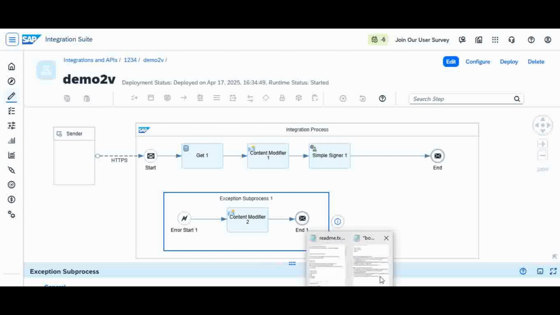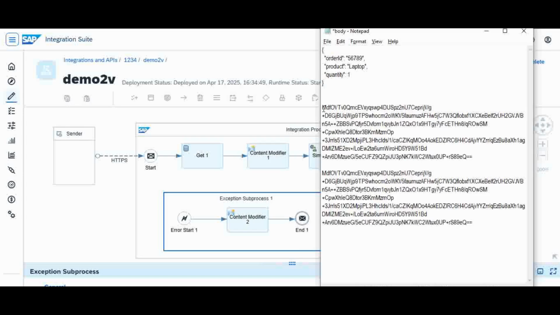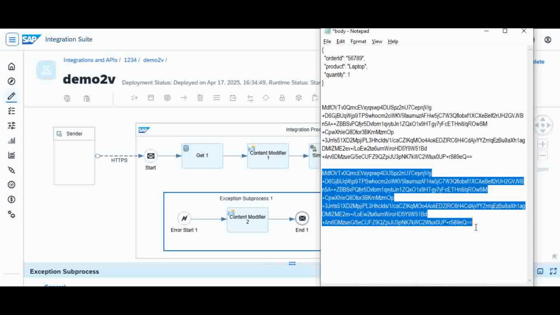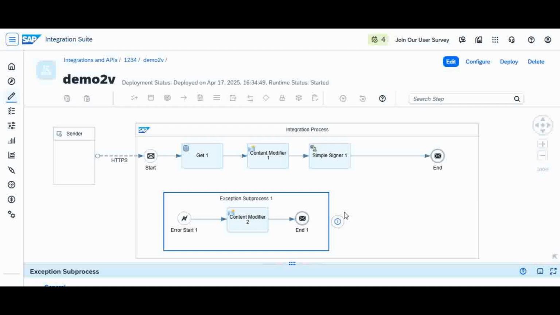Okay, now I will come back here. So see, both the signatures are the same, right? If you compare the strings in a Groovy script, it will return true, right? So here you will write a Groovy script, and you will compare both the header variables, and check if it is okay, yes or no, right? You will handle it.